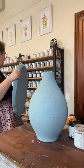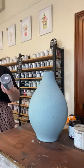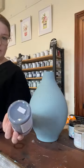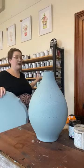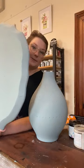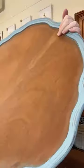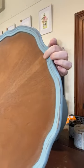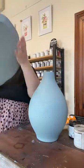Originally I painted the top with Harbour, which is, where's my Harbour gone? Which is this one here. Really nice blue, you can see that difference. So I originally had a coat of that, and I was going to do another coat of that, except I can't find my jar of Harbour. So I thought, well, let's whack some Reef on this, close enough. And then this morning I've cleaned it up and I have very gently distressed it just a little bit. Some of the Harbour's coming through, some of the timber underneath.